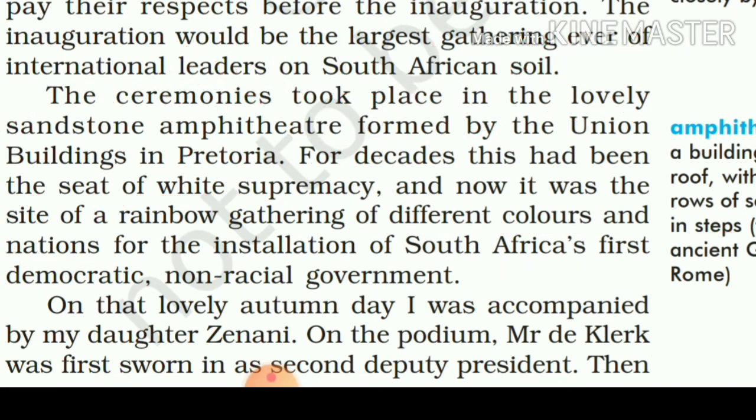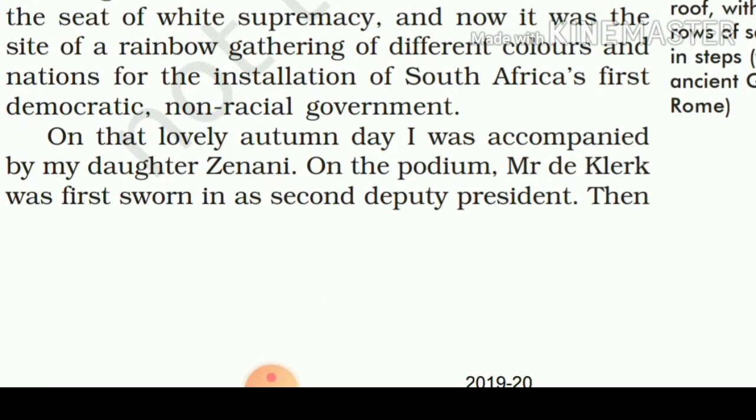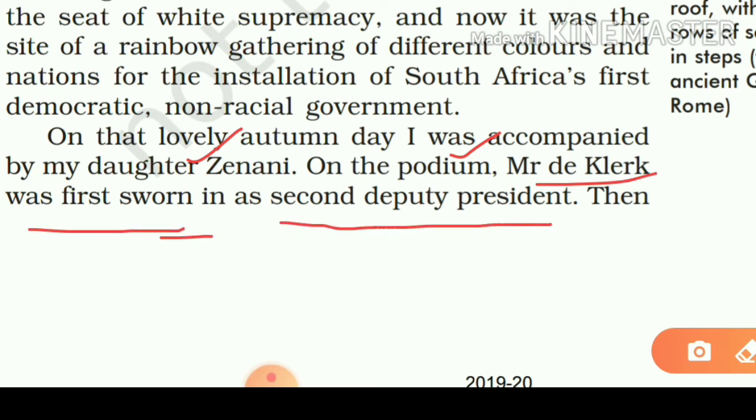The next point. On that lovely autumn day, I was accompanied by my daughter Zinani. This is the name of Nelson Mandela's daughter. On the podium, Mr. de Klerk was first sworn in as second deputy president. Second deputy president means the second vice president. Who was sworn in as the second deputy president? He was Mr. de Klerk.